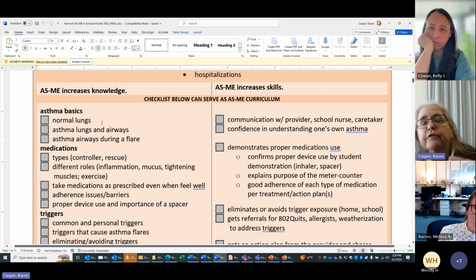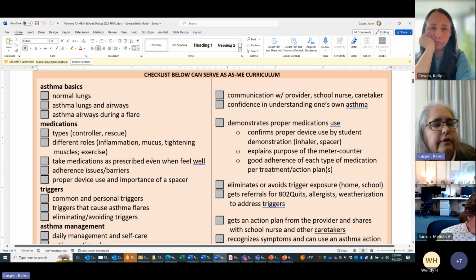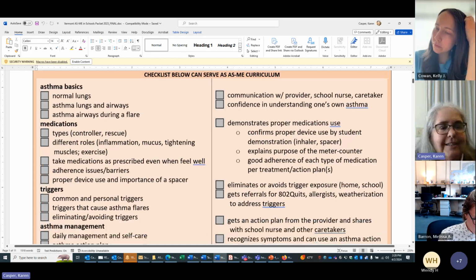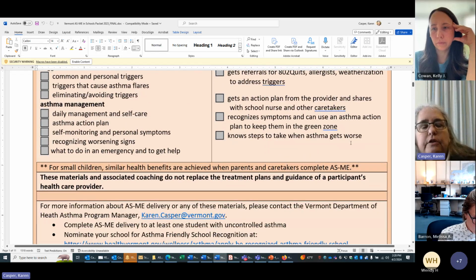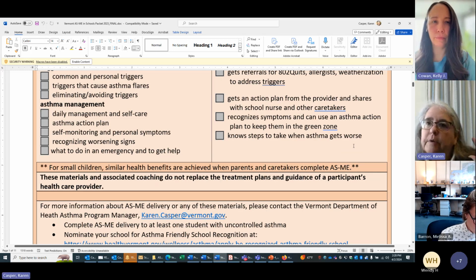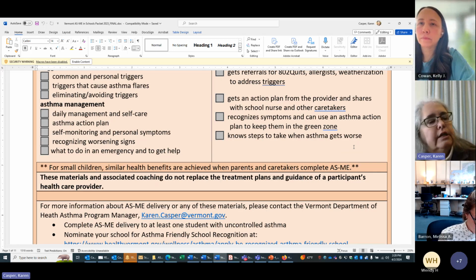But you can use this checklist just to cover some basic things of what is asthma, what happens in the lungs, or what types of medications Dr. Cowan covered, but that also goes through the list of skills and things that you want to do to make sure that they know which of their devices is the rescue, which is the controller. And you just run down this checklist. And in doing so, you're delivering this education to the kids. It's an evidence-based list. And that means it's shown to take kids from uncontrolled into control and help sustain that control from anywhere between 1 month up to a year.